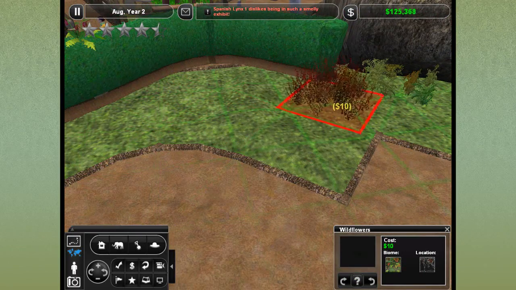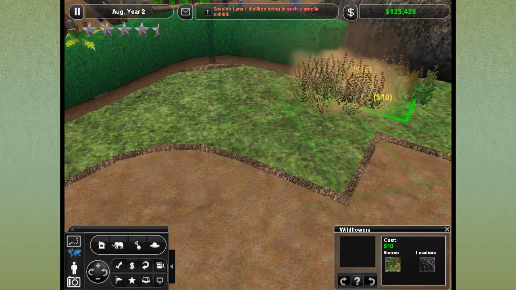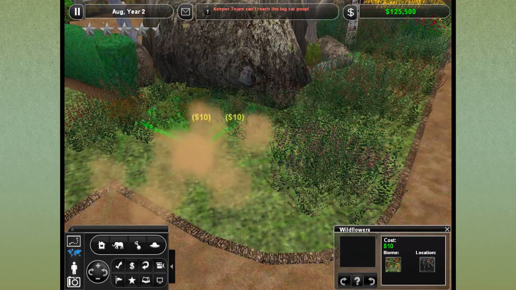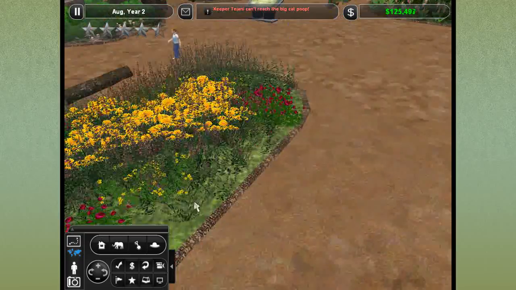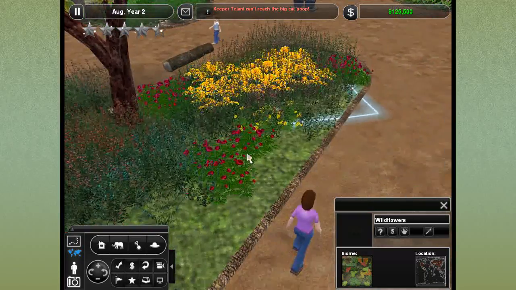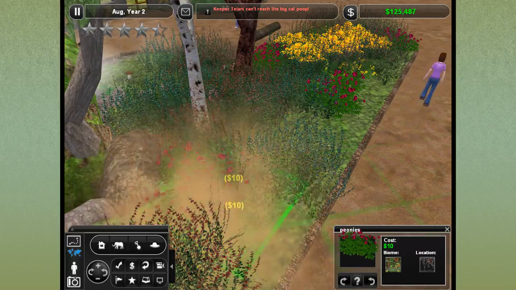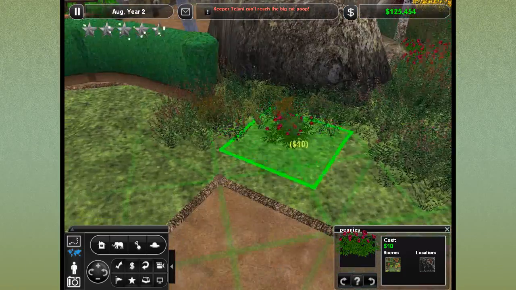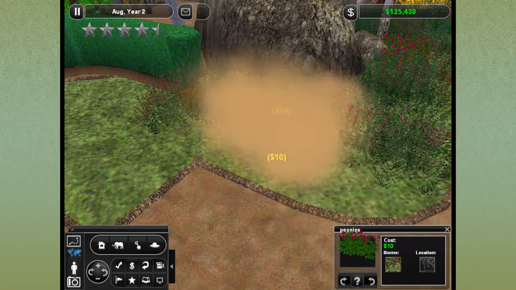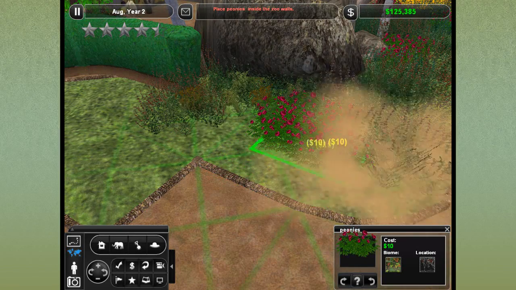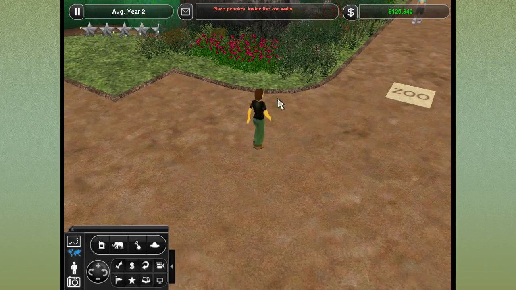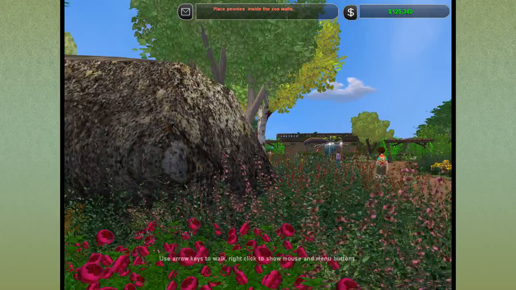Come on. Put some wildflowers over here. Yeah, there we go. A little bit more greenery over here with the wildflowers. And some peonies. And yes, intern, I know I can hear you moaning. First thing in the morning, Zookeeper Seri. First thing in the morning, and we jump on top of plants. Yes, yes, we do. Because this is the very first thing people see when they come to our zoo. You know what I mean?